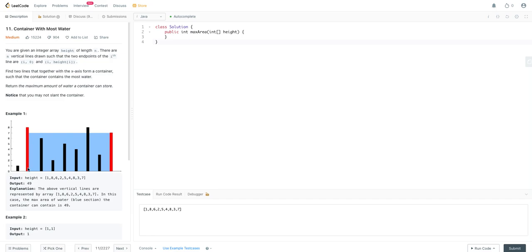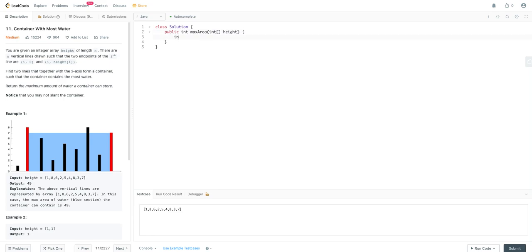And then again, we're going to compare the current heights of our two vertical lines, and we see that this one is greater than this one, so we can move our end pointer to the next vertical line. And we're going to do that until the two pointers collide. Okay, so let's write that into code.